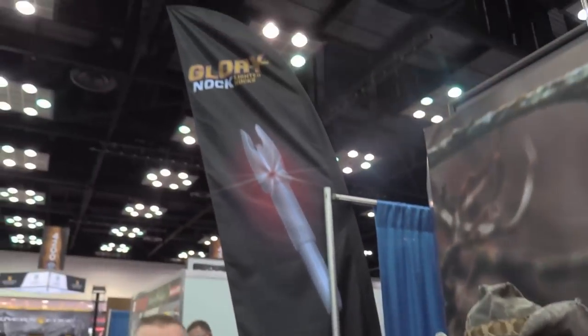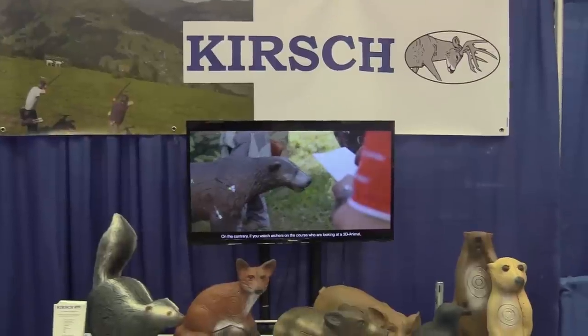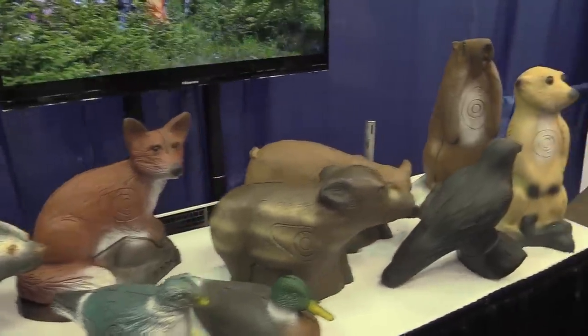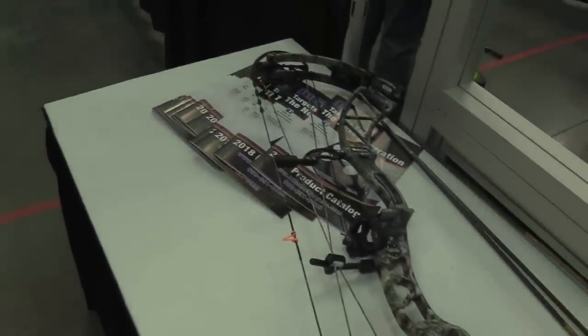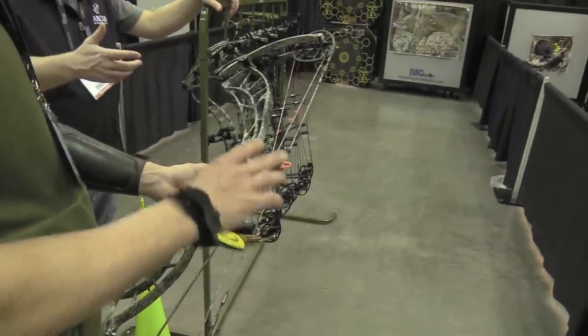Oh, by the way, I totally forgot to mention, this is Glory Knox, Double Take Archery. Boy, I messed that one up. Six station, you can get it in a 6 or 7 inch.